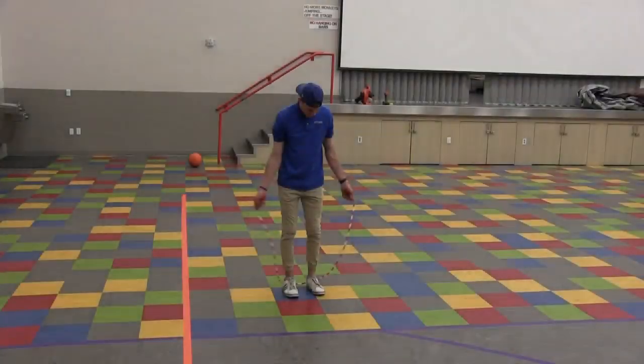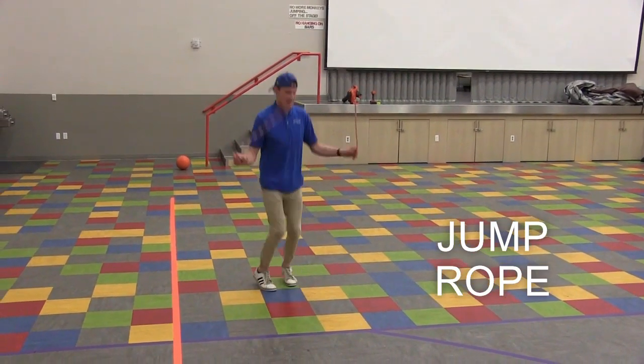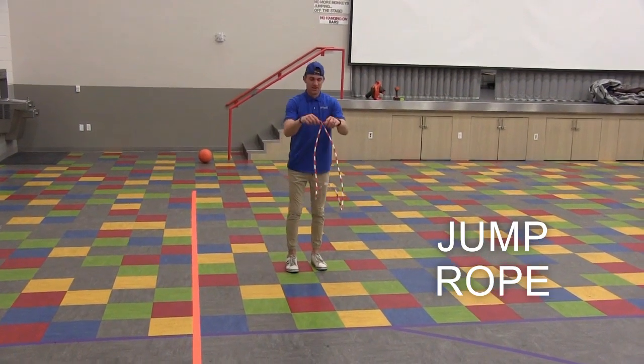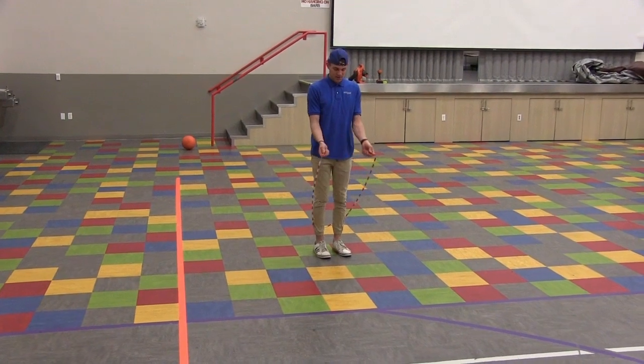But the idea is you can learn how to throw properly. Just another fun idea. All right, I asked Scott to come help us with this one too. Jump rope is something you can do at home. You don't even need a real jump rope for it. You can use a normal rope. You can do it in your backyard, in your garage. The idea here is to get your feet moving.